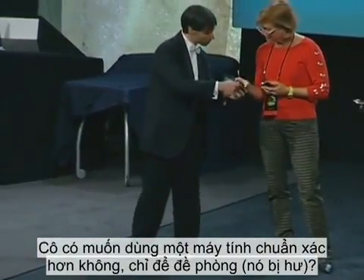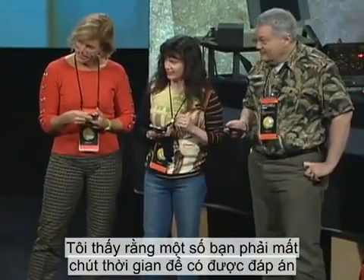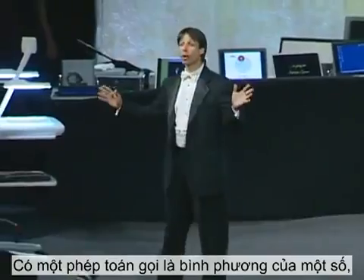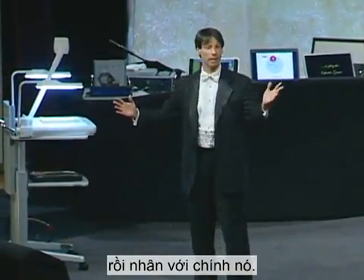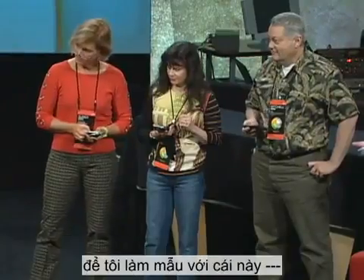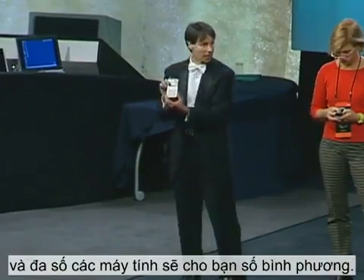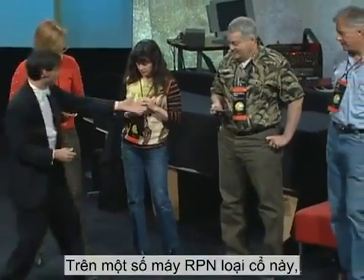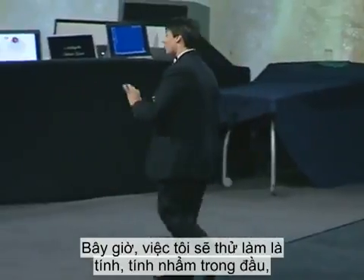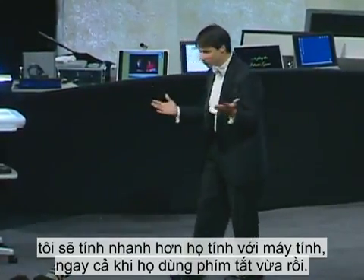Would you like to try a more standard calculator, just in case? What I'm going to try and do — I noticed that took some of you a little bit of time to get your answer. I'll give you a shortcut for multiplying even faster on the calculator. There's something called the square of a number, which most of you know is taking a number and multiplying it by itself. For instance, five squared would be twenty-five. The way we can square on most calculators is by taking the number, such as five, hitting times and then equals. On some of these ancient RPN calculators, there's an X squared button that will allow you to do the calculation even faster.